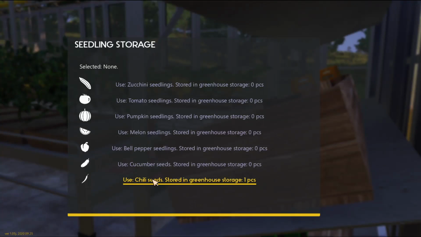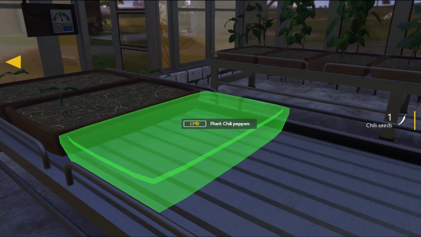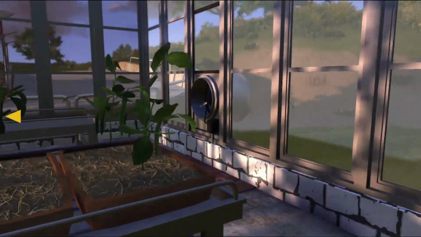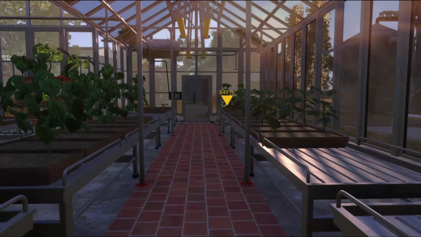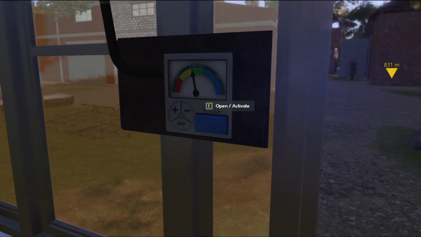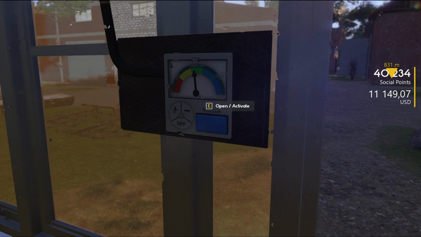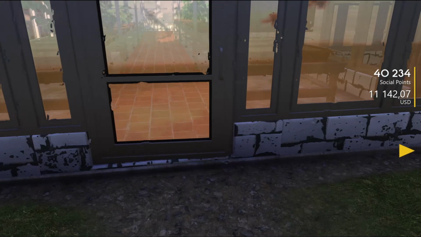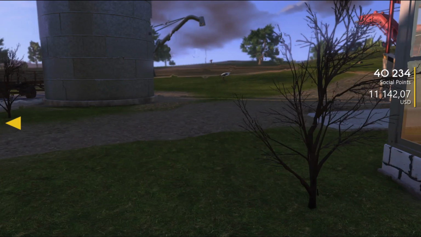There we go, and we will grab that chili seed and throw that in, and we're going to have to go and buy ourselves some new seeds as well. My goodness. There you go, we've used up everything that we've had, so let's get some water happening in here, which should be perfect. We'll get that up to the top of the green. Perfect. Close that off, no worries.